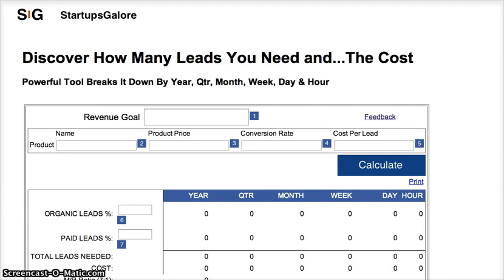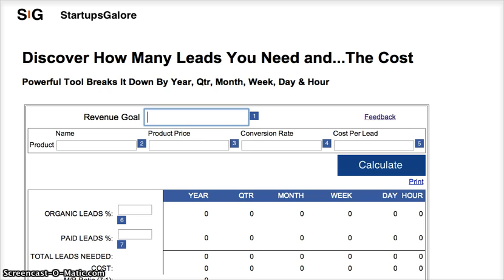Hey listen, I created this cool tool that allows you to know how many leads you need to generate a certain amount of revenue. I wrote this and I use it all the time, and I figured, you know what, I'm just going to share it with the world. It's totally free. You can use this, and I'll share the link with you here in a few seconds. And after you use this, leave some feedback. I'd appreciate it if you find something that you'd like it to do. I'm always trying to improve it.